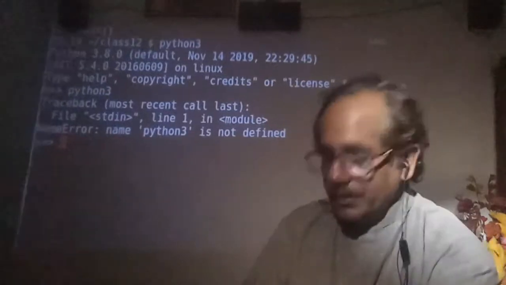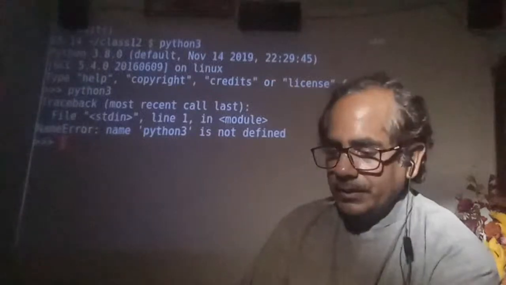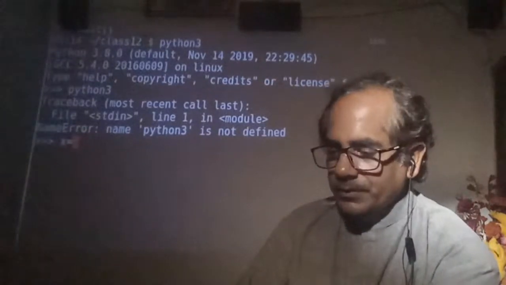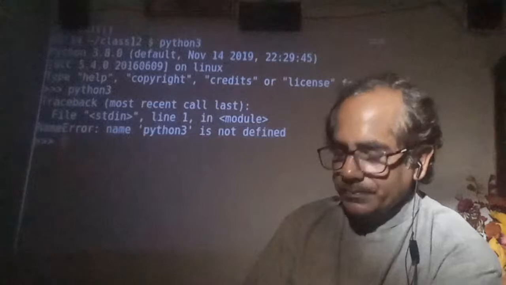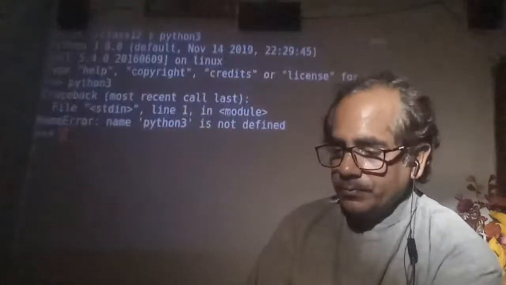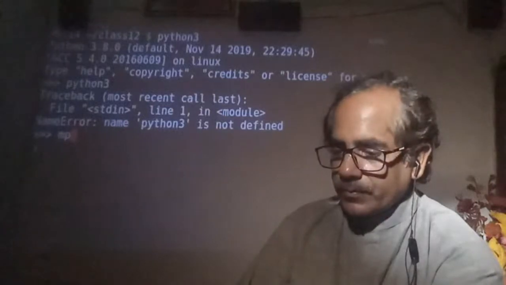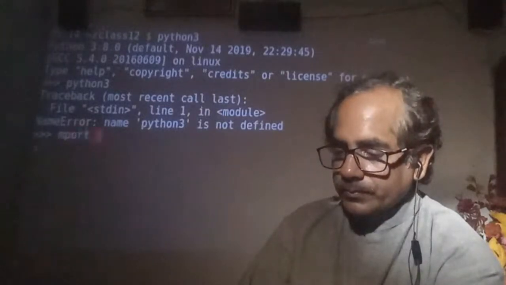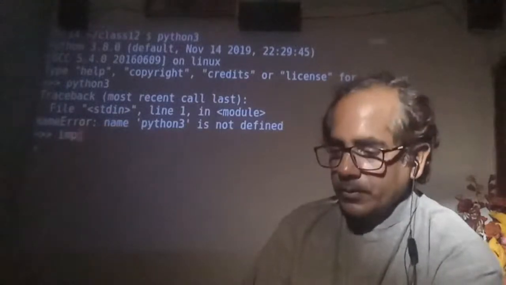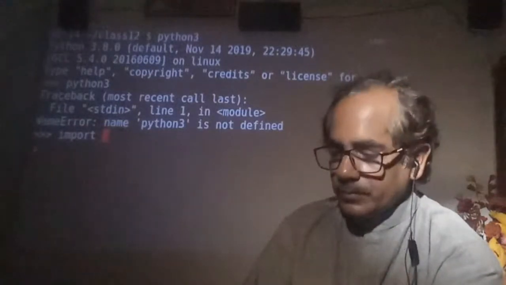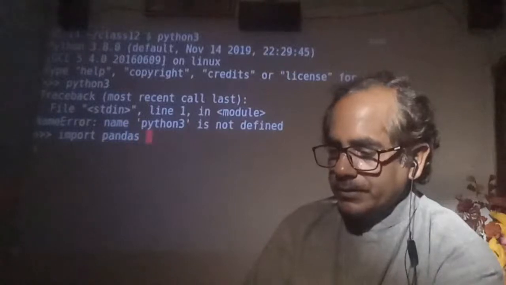Now, first of all, let me import pandas: import pandas as pd.